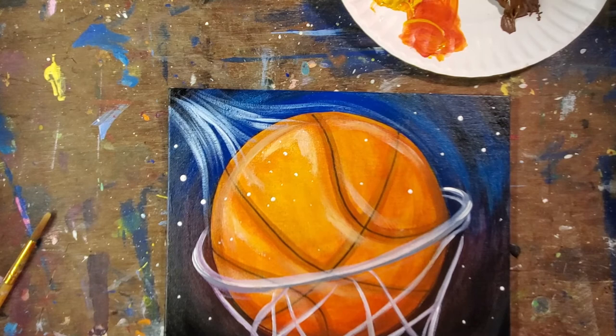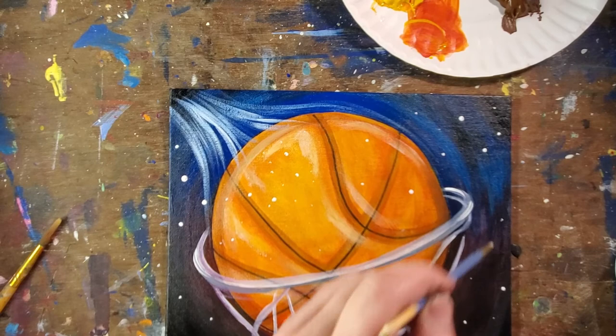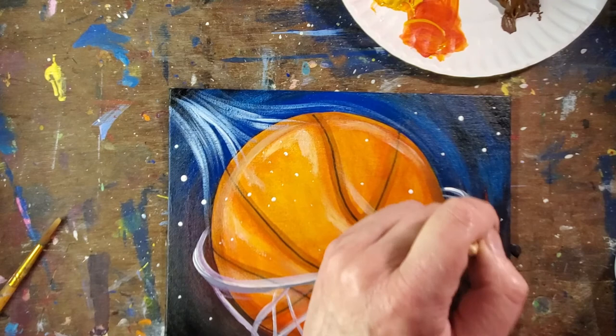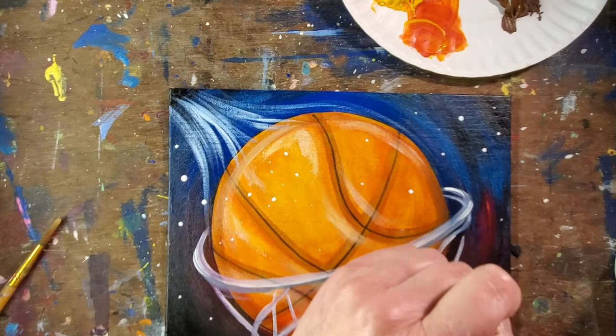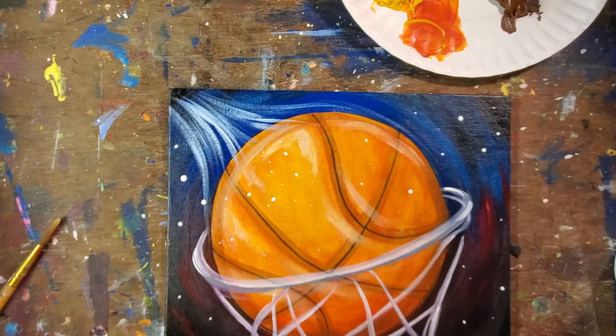So again, you could do this technique with the soccer ball. You could do it with the net and do like the galaxy look. You guys probably would do better galaxy than me anyways. I'd like to see all your galaxies. Like there could be more color blendage right here. Coming through. There you go. Oops. Finito.